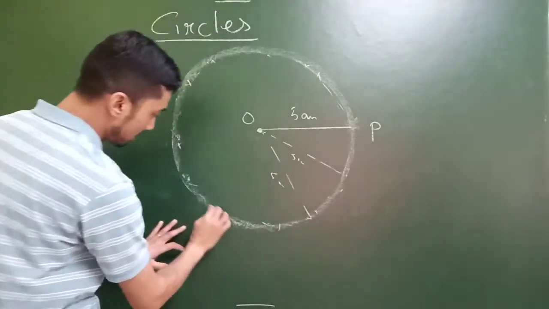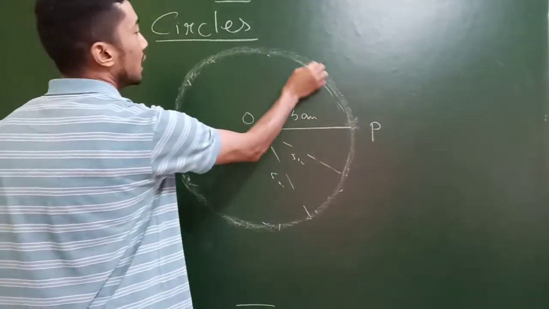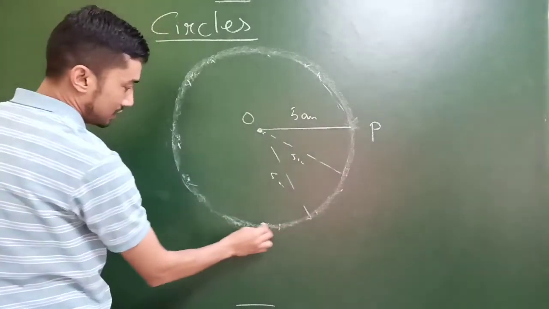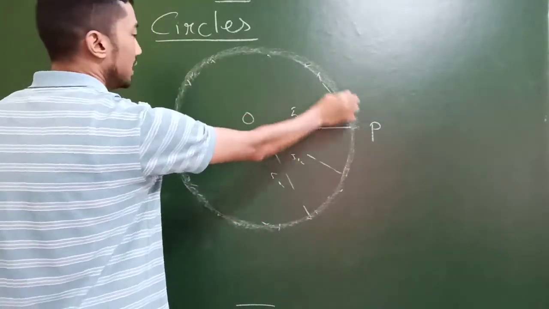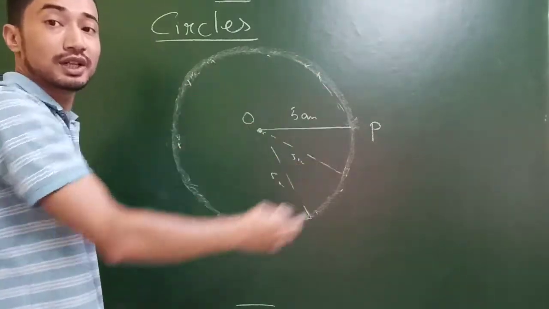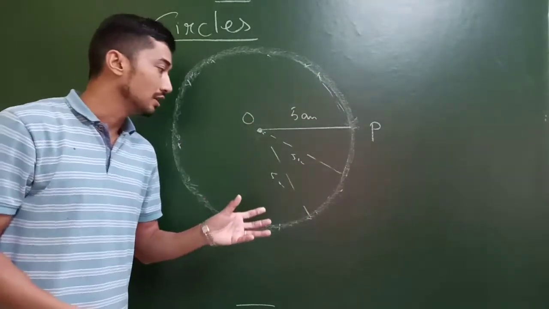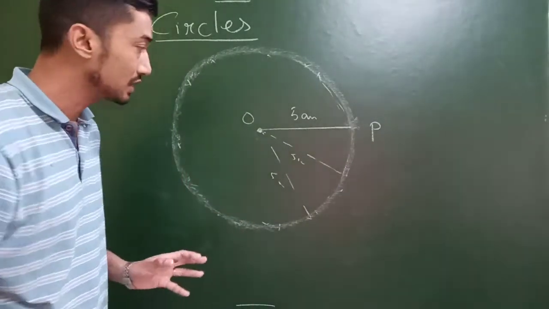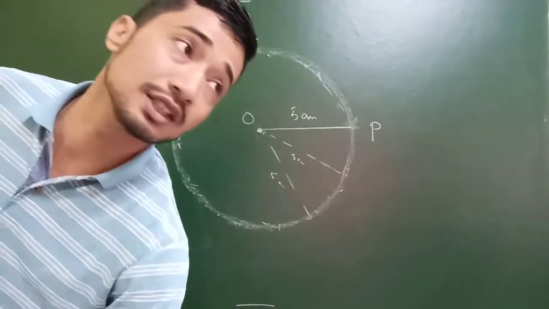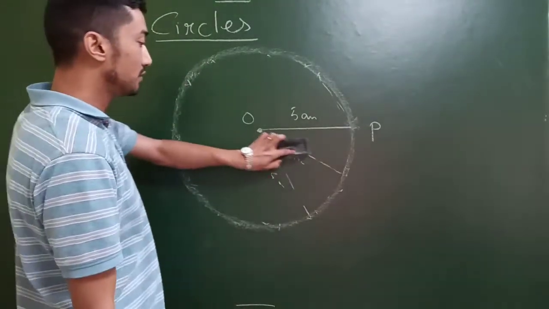So if it goes on moving, what happens is, it will trace a circle. The path that it will be able to move, it will trace, will be in this form. That is, it will trace out the figure which we call a circle. Okay, so that is what is called a circle. Now some of the common things that we know about circles, that is, what is this fixed point called?